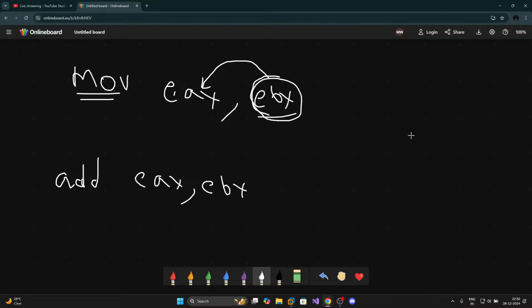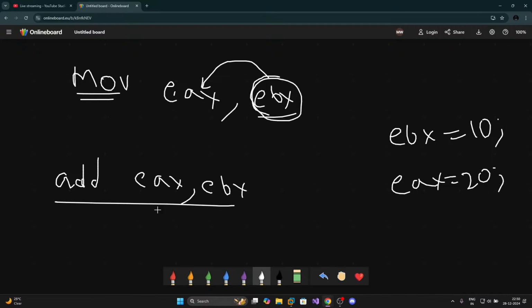Assume that I have the EBX value as 10, again 10, and the EAX value as 20. Now what will be the total outcome if I do add EAX comma EBX? Can anyone guess?